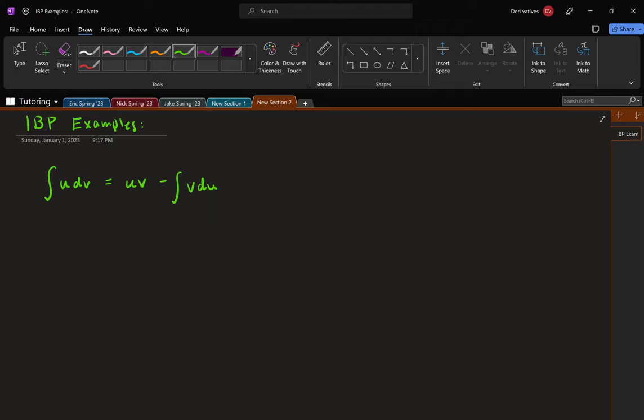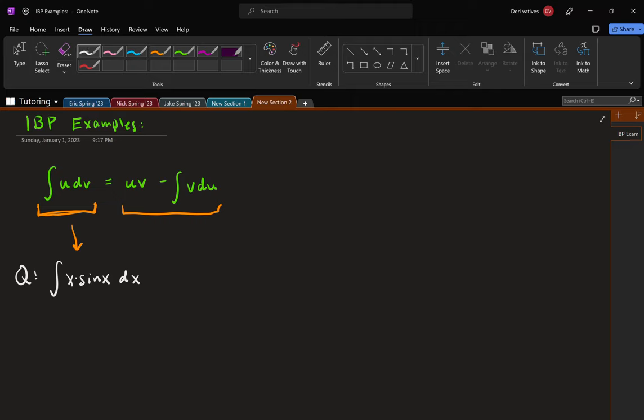What it means is, I'm going to start with this left-hand side. If you give me an integral that is a product, x times sine x, this u dv is going to be the left-hand side, this x sine x. The right-hand side is going to cancel out. You'll just see it. Let me do one example just for you.